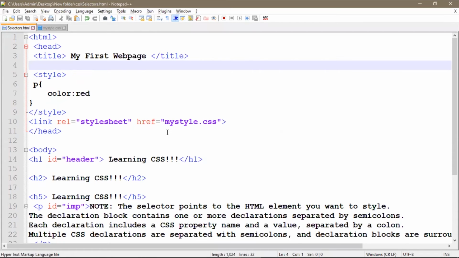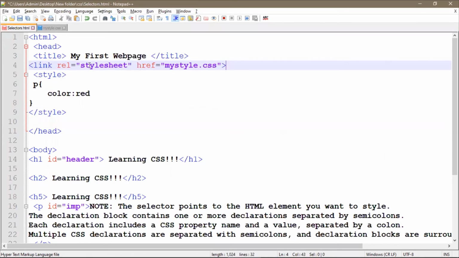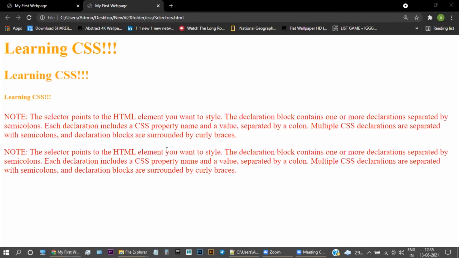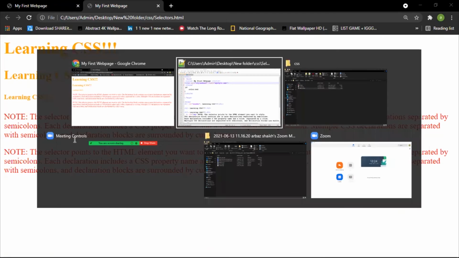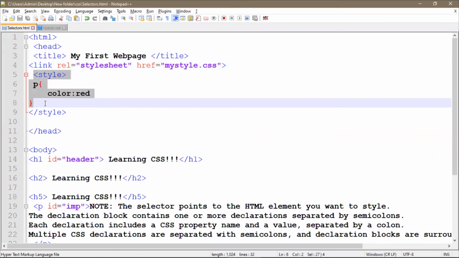What does it mean? It means that, in the way you're writing it, whatever is written last, whatever gets loaded last, will be displayed, right? So if I change it, write it over here, save it and run it again, it will change to red, because it has taken the internal CSS, since that is getting loaded last.